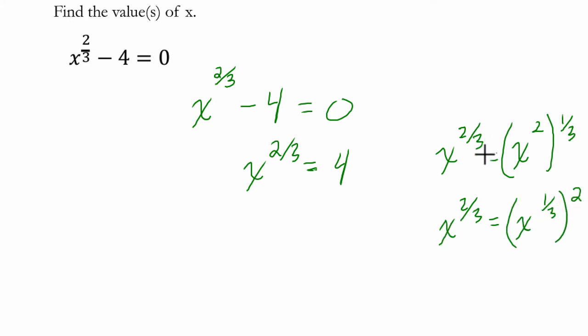These are equivalent things and I know that because my laws of exponents tell me that if I have x to the ab power, that is the same thing as x to the a, close parentheses, to the b power. You multiply these two exponents. And if you look at this case right here we have 2 times 1 third which is 2 thirds, and 1 third times 2 which is also 2 thirds.